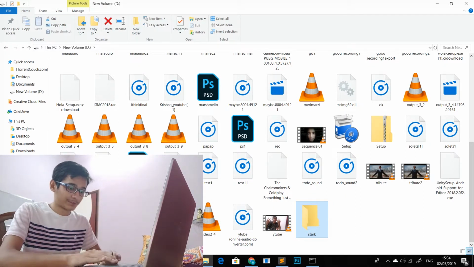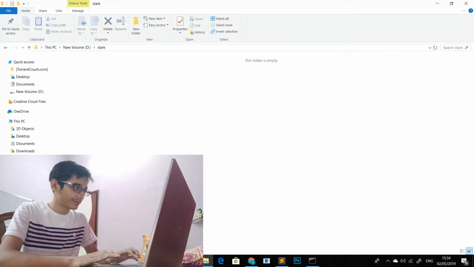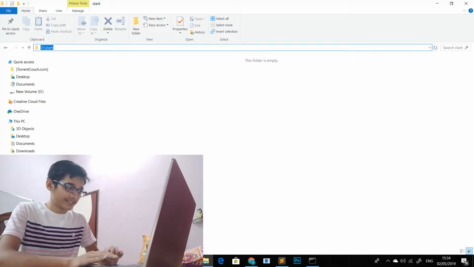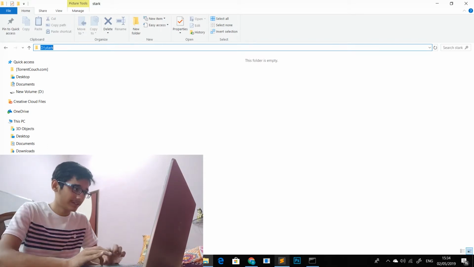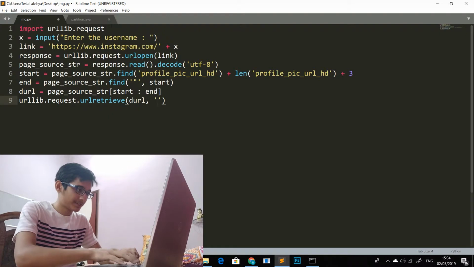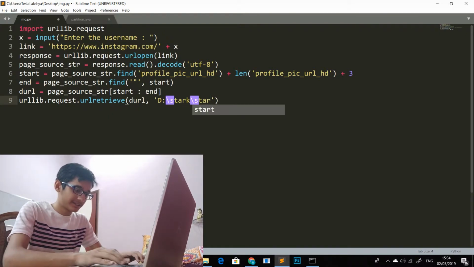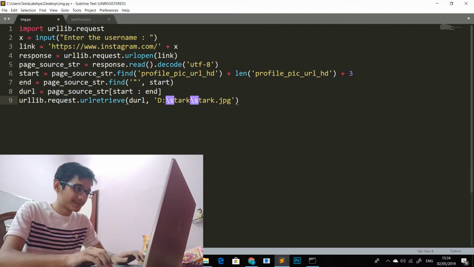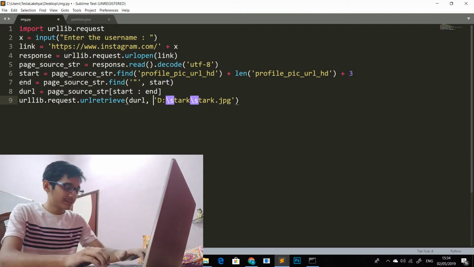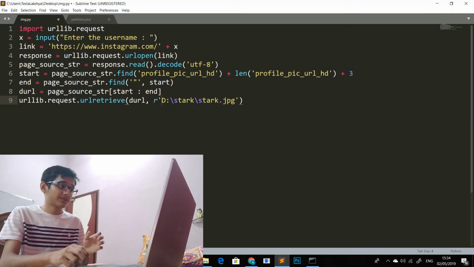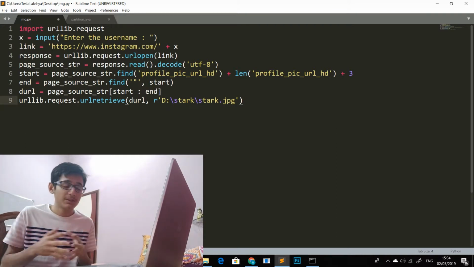So I have a Stark folder, and what I could do is copy this path where I'm going to save my image, and I'm going to call that image Stark.jpg, kind of. That is going to be cool. And you need to put in an r in here to specify that you're not messing with escape sequences.